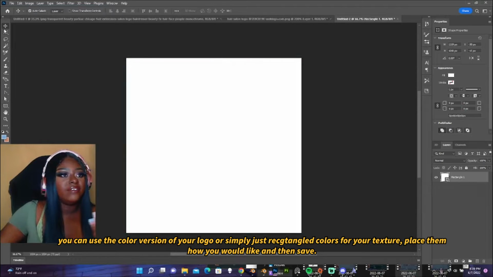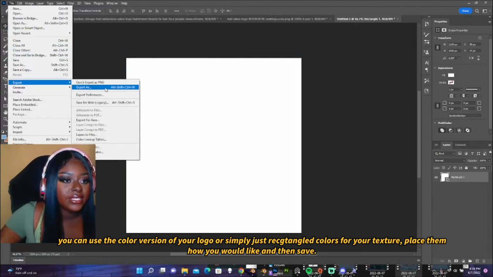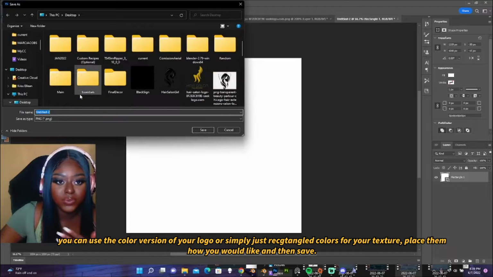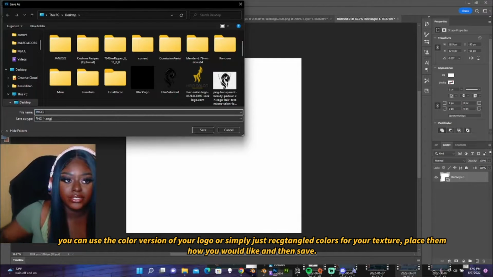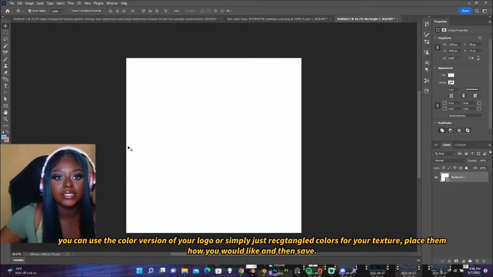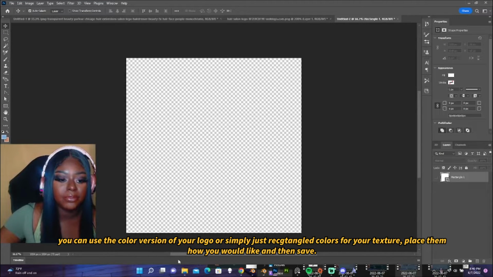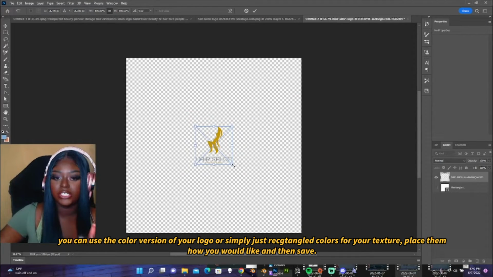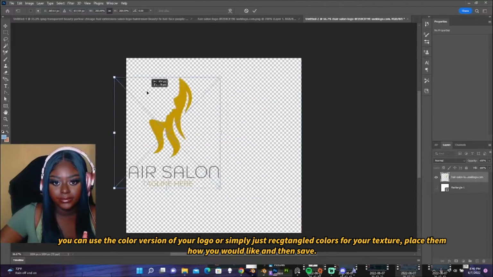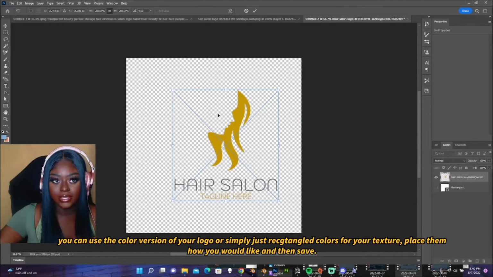Now, if you have a sign that has specific colors or it looks a specific way, I would say either you're gonna put the colored version of your sign. Like, for an example, that sign that we made black, to bring it in, you would drag the color version over here, and export it as a PNG.